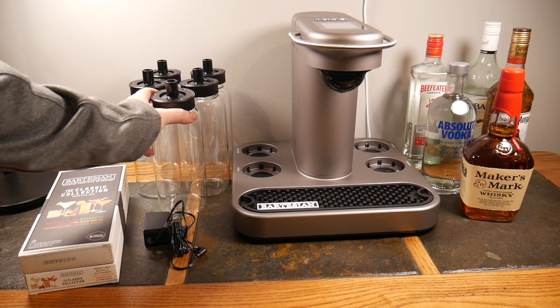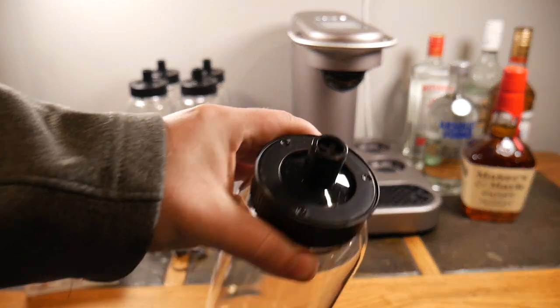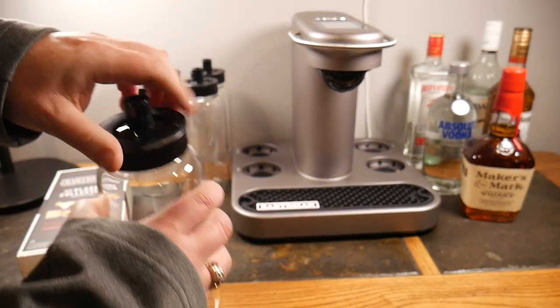But then we're going to load up. Now, these are kind of cool because this says vodka. I don't know if you can see it kind of backwards, but vodka.